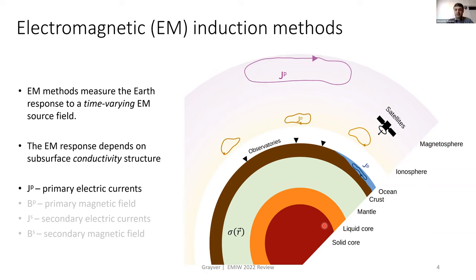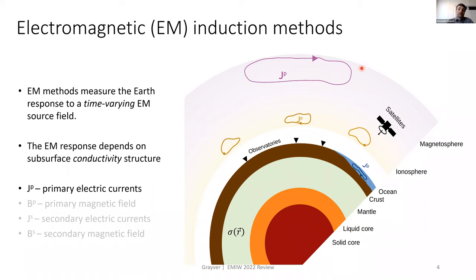I think these kinds of conceptual slides and images are very well known to most of the audience here, but nevertheless, let me repeat this for those who might be new to this topic. We are working with natural electromagnetic variations that are induced in the exterior of our planet. Here the oceans are also meant to be exterior, so let's say outside of the solid part of our planet, but excluding the outer core.